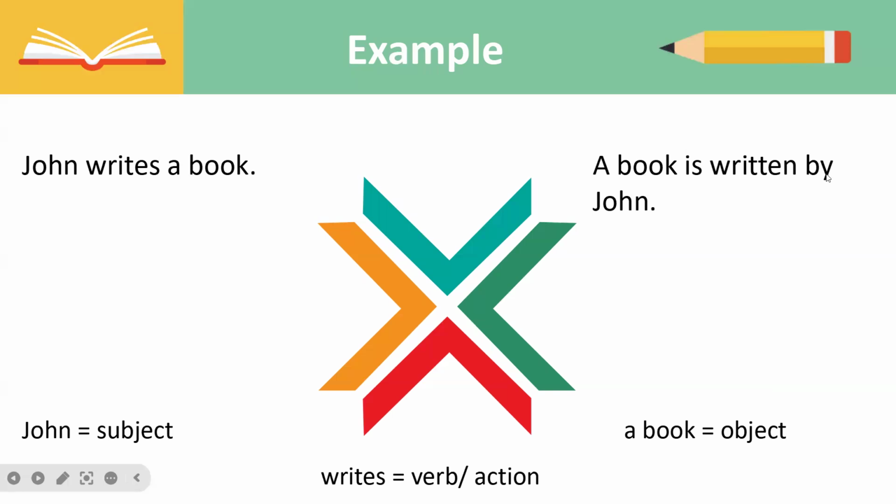We can choose to include a by phrase. What does that mean? This little part here, by, and you put who did the action. So by John is called the by phrase. In certain cases, we can include a by phrase when it's a proper noun. That means it's the name of a person, it's the name of something, it's the name of a specific idea, situation, business, company, etc. But if you're referring to common nouns, okay, like people, a boy, the man, it's not necessary to include a by phrase.